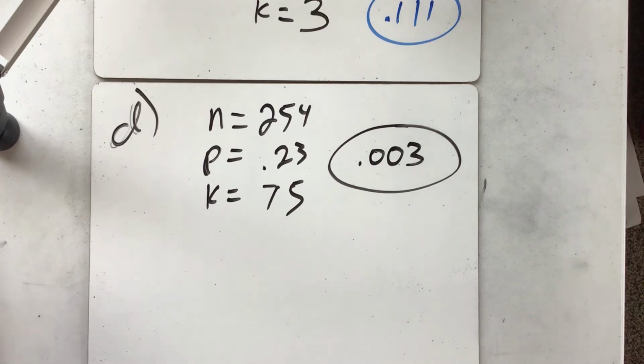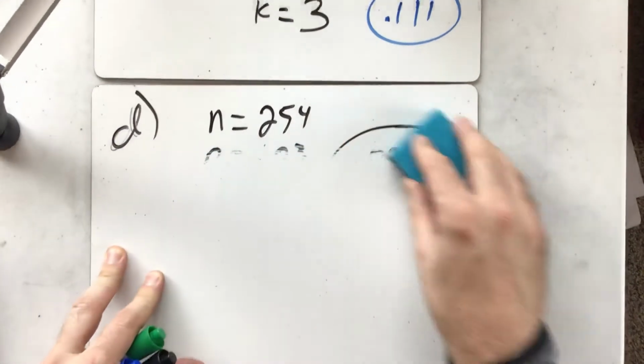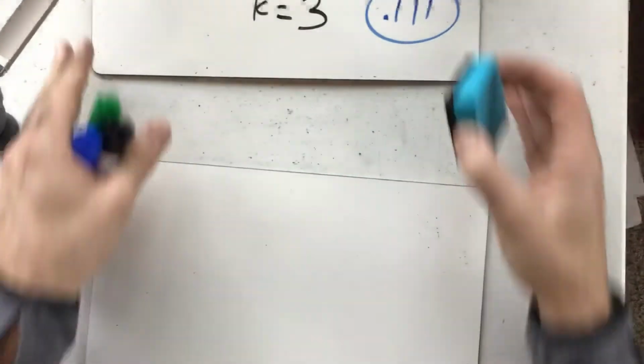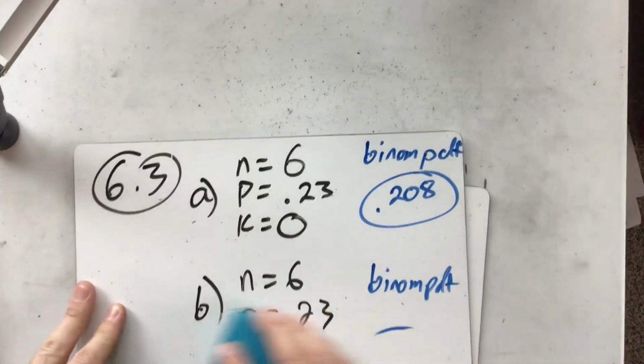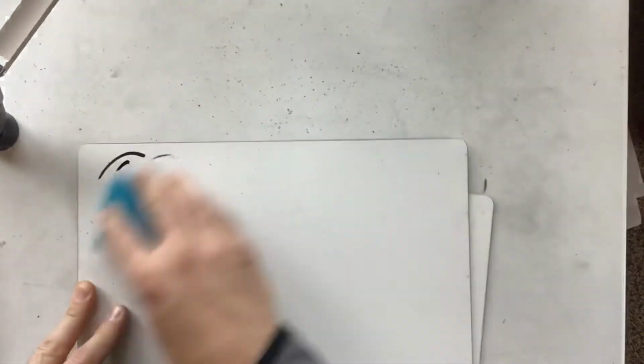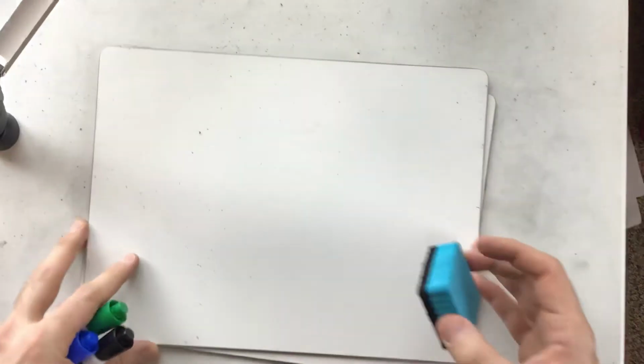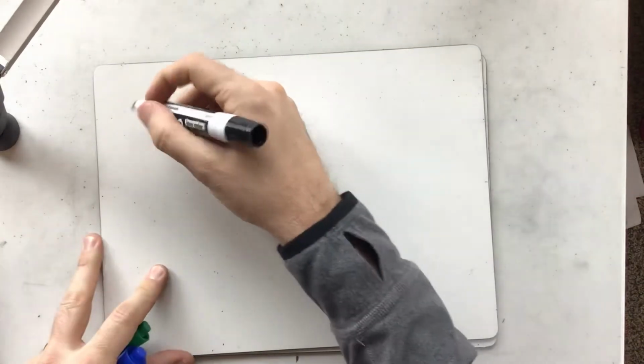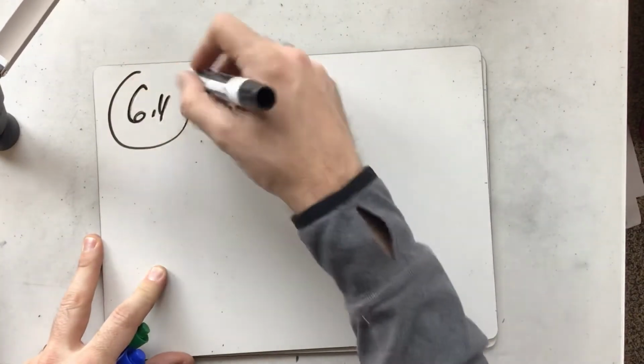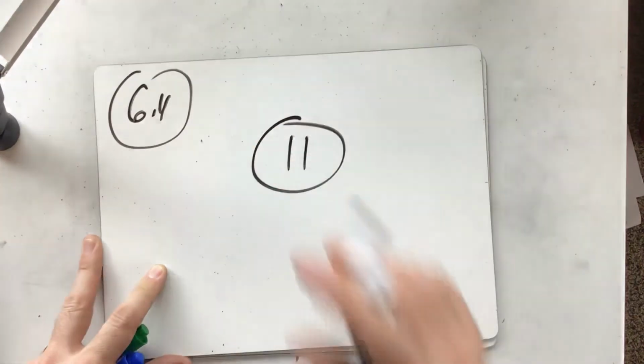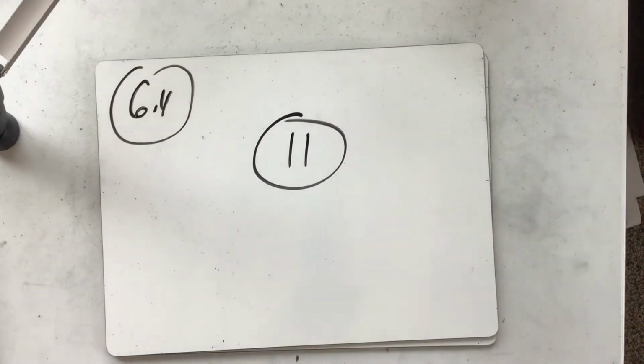Okay, hopefully through this, you're just learning how to type those things in your calculator. If you're having trouble with your calculator, don't hesitate coming to see me. This is the type of thing that you need to be visiting my study hall hours and getting these things straightened out. Okay, let's look at exercise 6.4. And I want you to try this on your own. So pause your video, read exercise 6.4, and see how it goes.